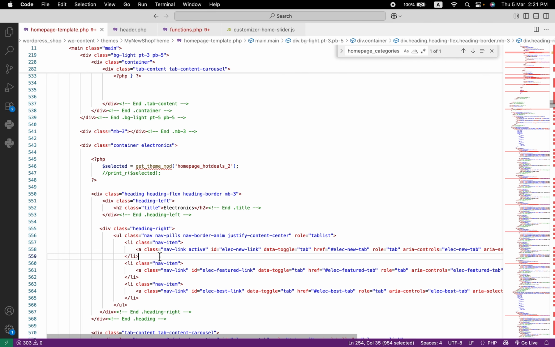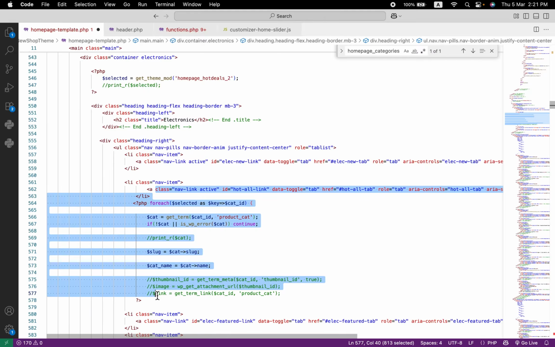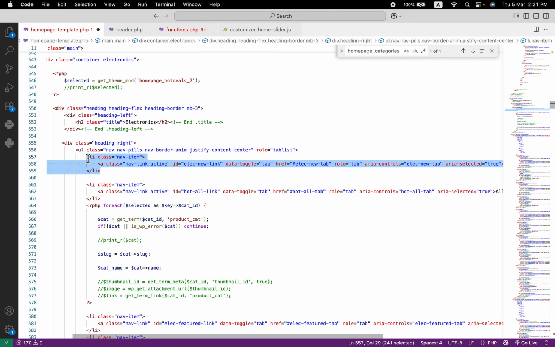So let's copy both and see if the HTML in this section is similar. Okay, so nav item, okay, this one is exactly the same. ID, data toggle, href role, area control, and area selected. Okay, so this one is fine.